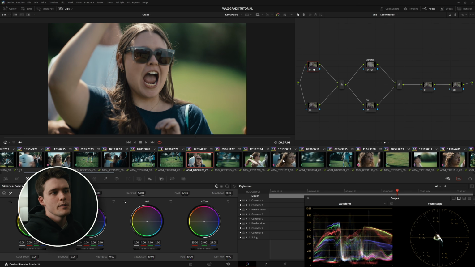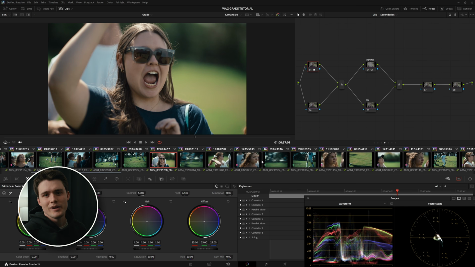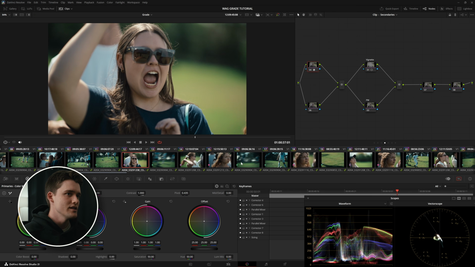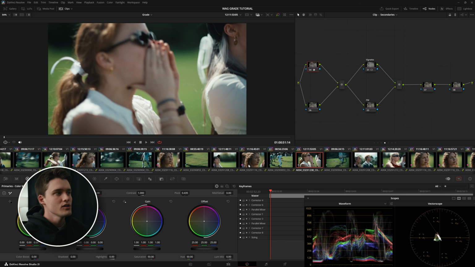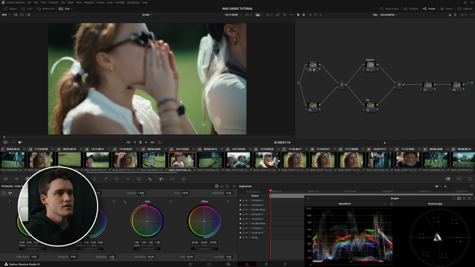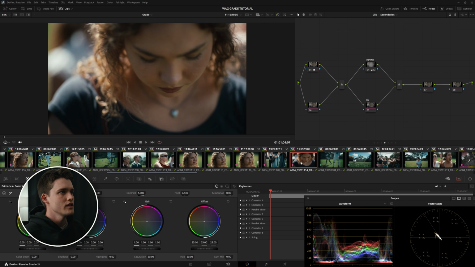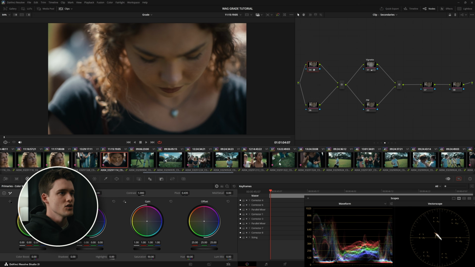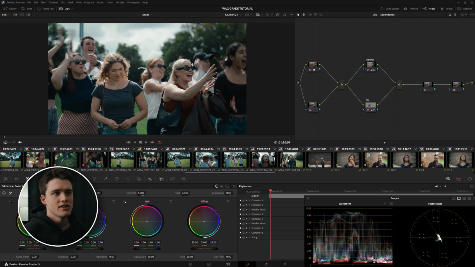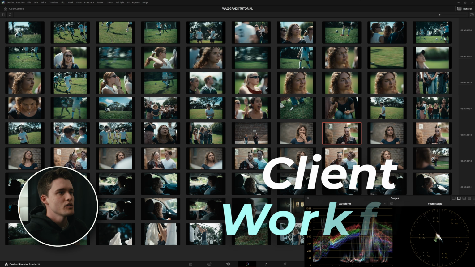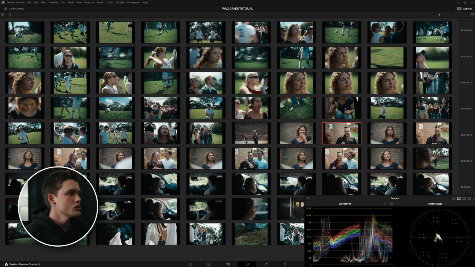Now we're doing all this while keeping in mind that everyone has different skin tones. That's just how it is. So we're not looking to get 100% accuracy to the skin tone line across the board because it is just a reference point, especially if we had built a look that was skewing the skin tones in a certain direction. As long as we are consistent, then it's just part of the look. Jumping back out to the light box again, and we have a pretty damn good looking film.